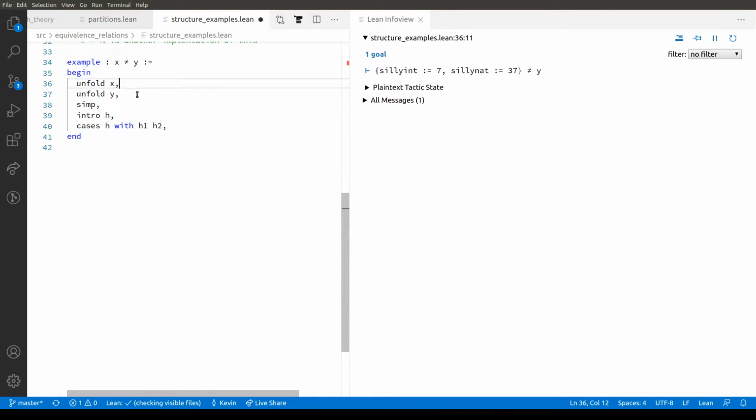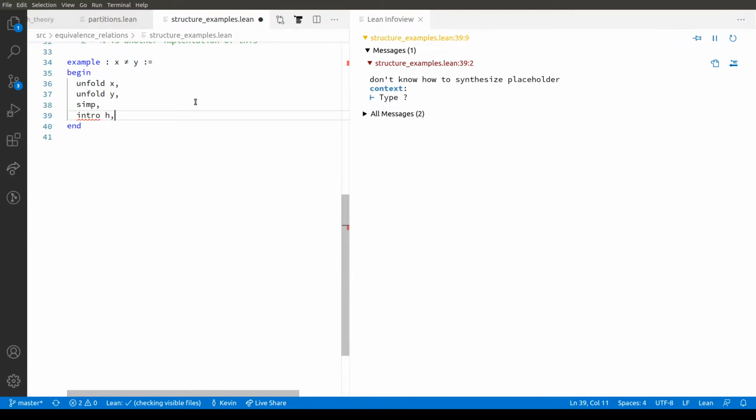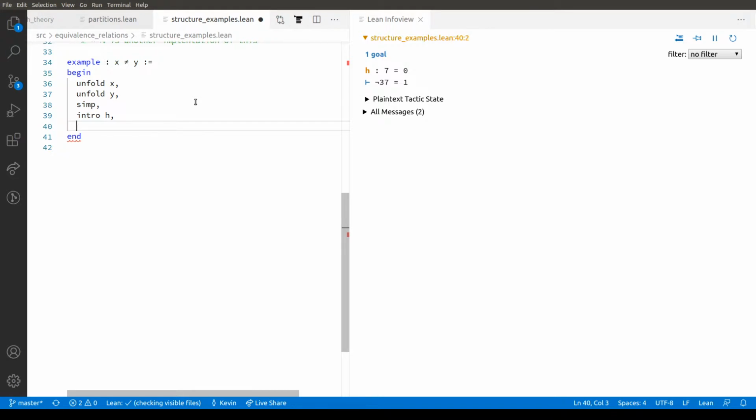What happened there then? I unfolded x and y, then I ran the simplifier. I see. The simplifier did something different. Let's start again here. The simplifier has now said that we've got to prove that if 7 equals 0, then 37 equals 1. The behavior of the simplifier changed because I imported something. And how could we term mode that one? I'll give you a term mode proof in a minute. So now let's intro H. Now H says that 7 equals 0. I think that Linarith should already do this, right? There you go. Linarith has done it. How can we term mode this proof?